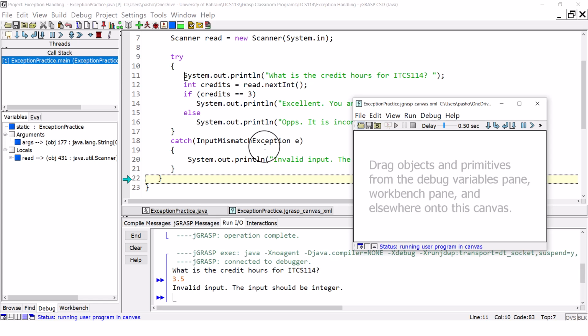Now how to make it read again? Because as you see, when the exception occurred, the handling of this exception is simply printing a message. So how do we repeat and ask the user again for input when this exception happens? We need a loop. And we will show you now how to design this loop so that we put the try and catch inside the loop.